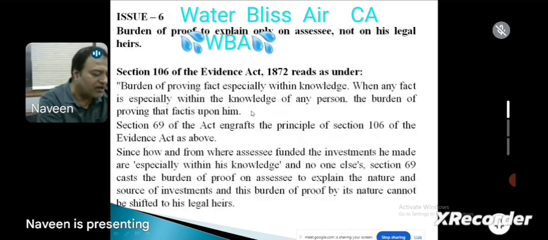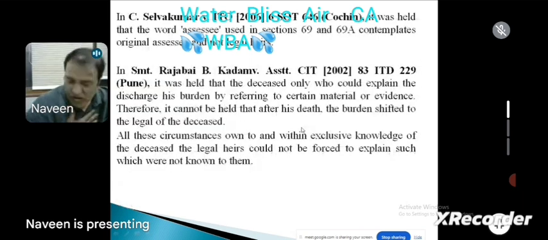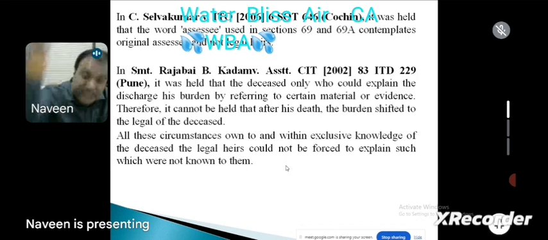Okay, you cannot force the legal heirs. I don't know, he is telling. Who made the investment? The investment was made by the deceased. Legal heirs are saying, I don't know. What was the source? I cannot be asked to explain the source in the hands of the deceased. No doubt I am his legal heir, but I do not know. Why? The Evidence Act is telling. Who made the investment? It was the deceased. He is no more. How can I discharge this burden by referring to certain material? That's all my investment. What is the source? How do I do it? I don't know. It is the exclusive knowledge of the deceased only.